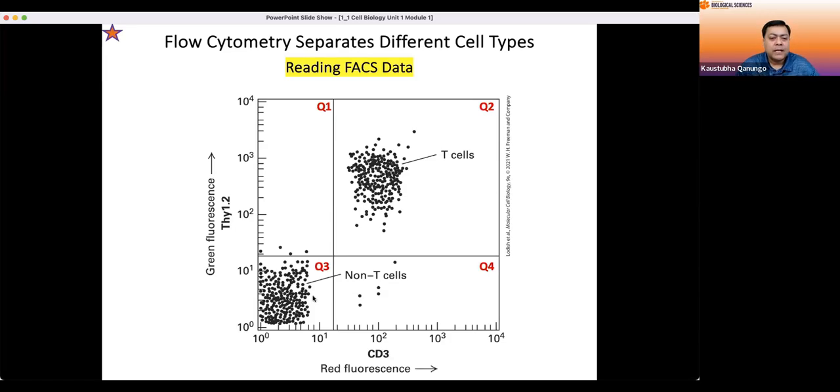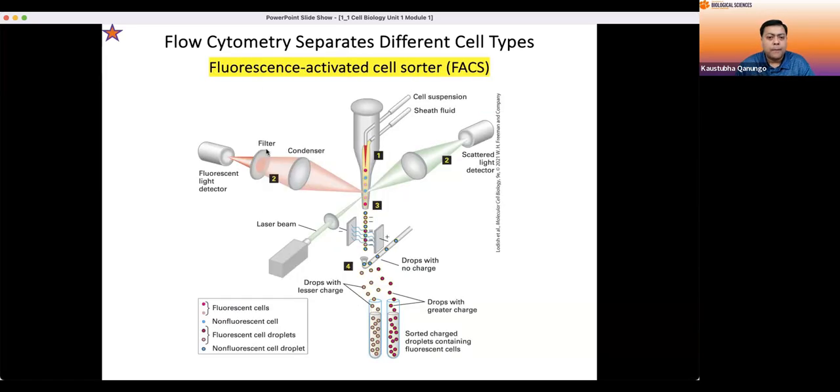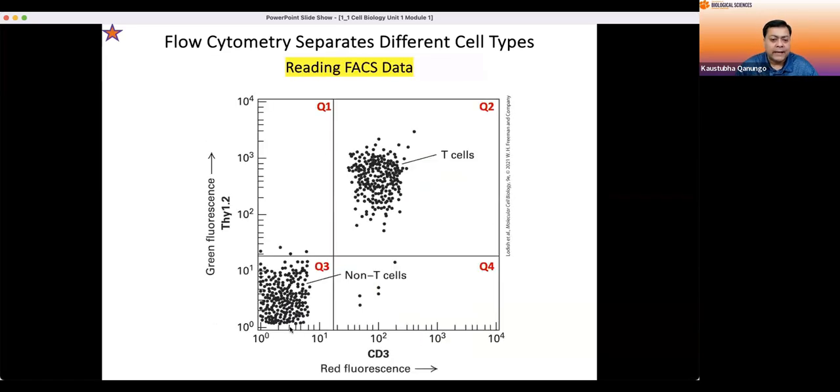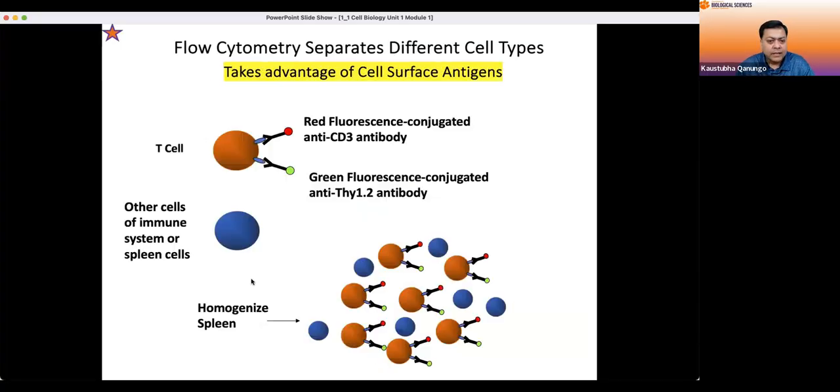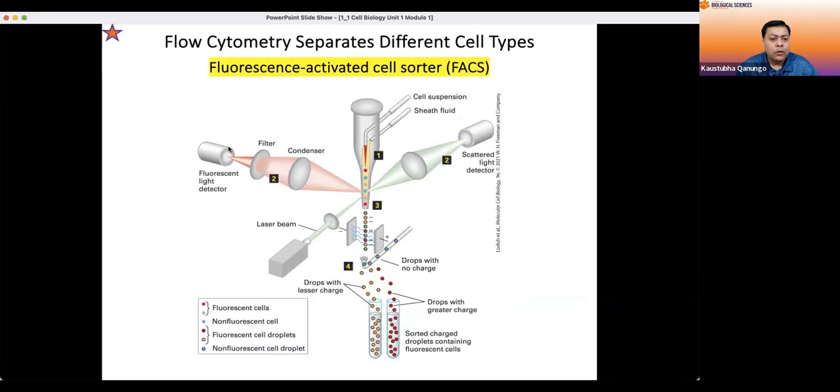So when you pass these cells and plot their data, if you have cells which don't have any fluorescence, here these are the blue cells, there will be nothing detected on the fluorescent light detector. Remember that. Nothing will be detected on the fluorescent light detector. Sometimes passively some antibody is riding through, just attached.